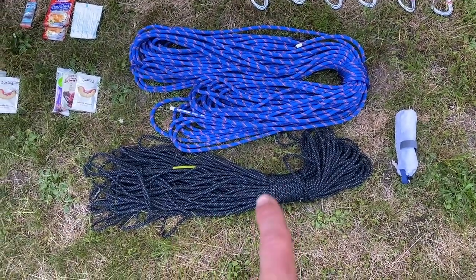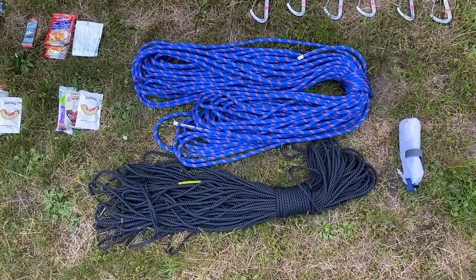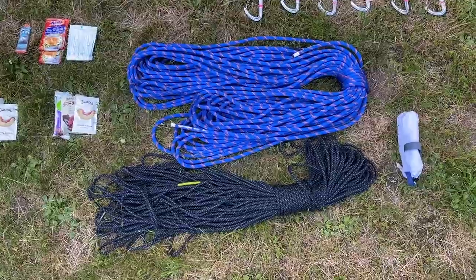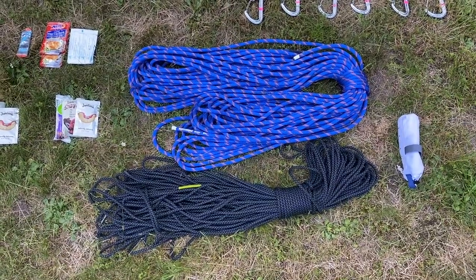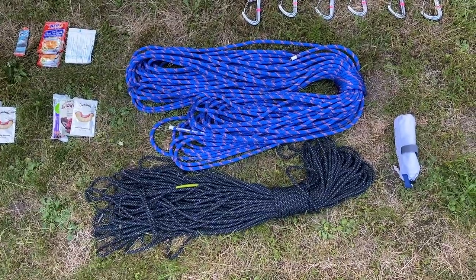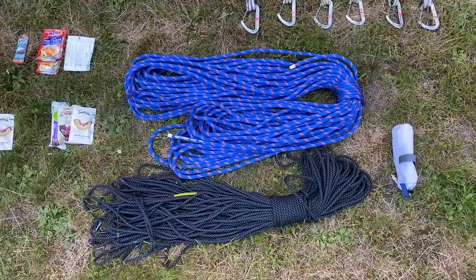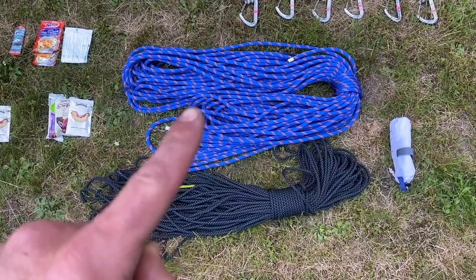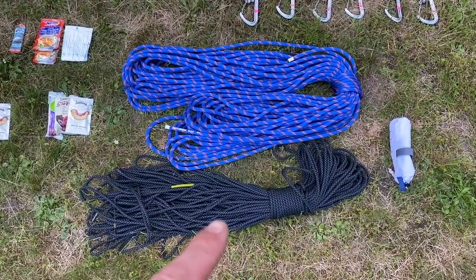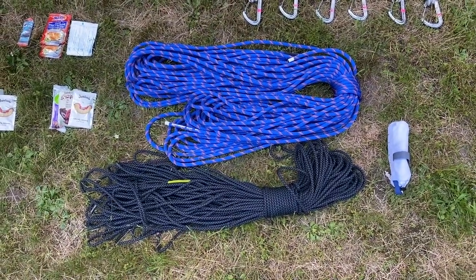So it's worth considering bringing a tag line here. This is a wrap cord by Black Diamond. And that would allow me to haul their backpacks. It also allows me the option, if we needed to bail, to rappel a full 60 meters by rappelling the full length of my 60 meter rope and then pulling the rope with my tag line. But of course, that's quite heavy and bulky. So if I could avoid bringing that tag line, I would.